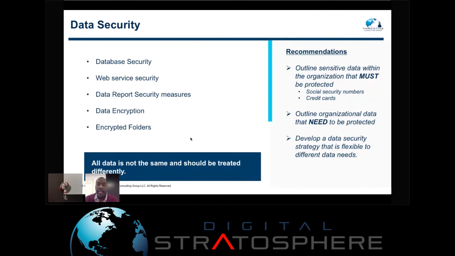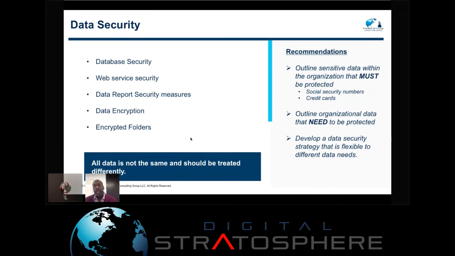So it's important to go through all the data that your organization has and outline the buckets where sensitive data lives. It's not all the same, it shouldn't all be treated the same way, and it shouldn't all live in the same place necessarily. I think we've gotten to a point where we can segment certain parts of our data and it not necessarily be a big thing with respect to your overarching architecture.